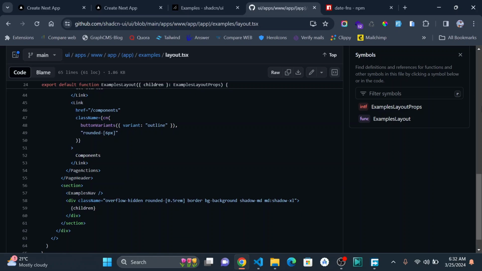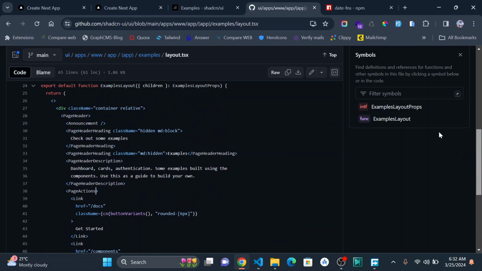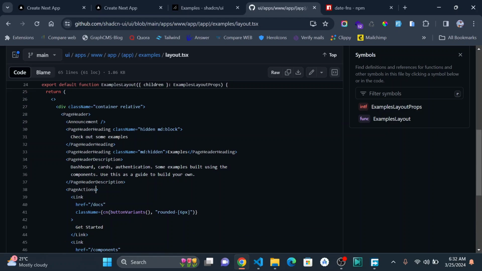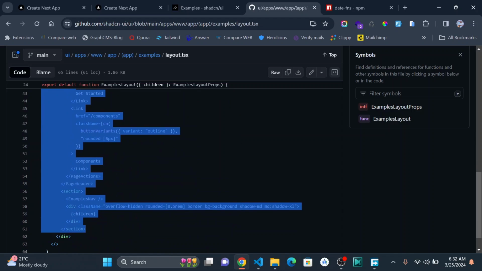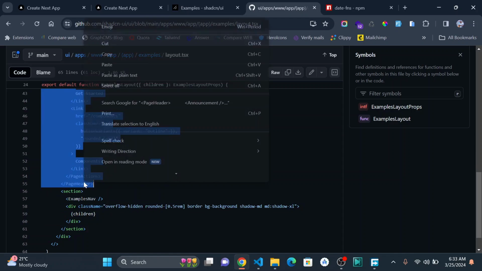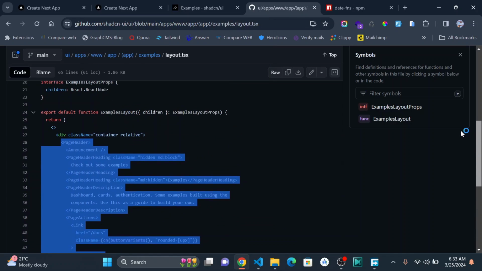So we would want to actually get this working. So how do I do this? I'm just going to go ahead and also copy the page header. If you see they have this container and then relative, I can just copy this exactly the way it is, page header, just like this. Right click, copy, and I'm just going to put in container relative.